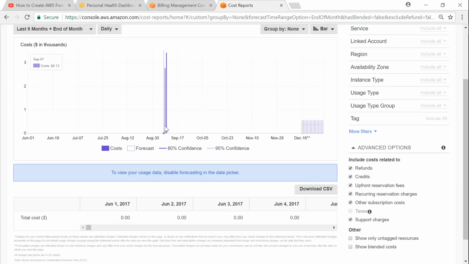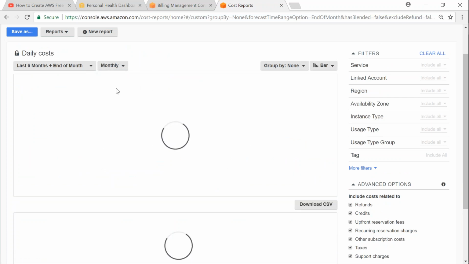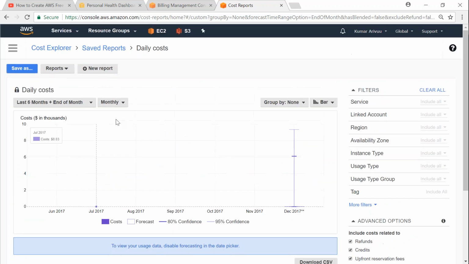So this is on August. So instead of this is daily reports, but let me click on this. Let us see if monthly happens. And the name of the report itself is daily, and if you're going ahead and clicking on monthly, that is not really ideal because you're asking the reports to do something else.